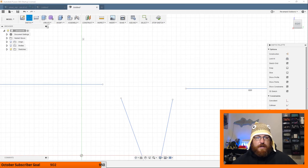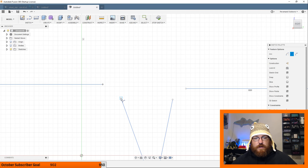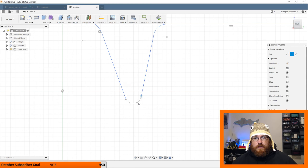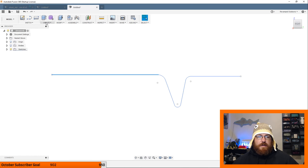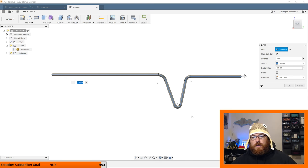I can get my mesh out of there. And then I can just do this arc, 3-point arc. Put it like that, and get it as close as possible. So now we have this wire frame. What we can do with the wire frame now is go up, create a pipe, and I know that a good size for this wire frame is 1.6. That really makes the wire fit inside that channel really well. So I'm going to do that, 1.6.